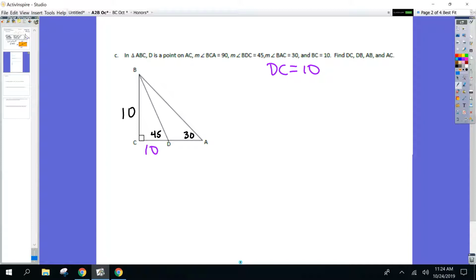All right. Stay in that triangle. What would the hypotenuse be then? Go back, look at your rules if you need to. I got 10, 10, and the hypotenuse would be, according to your rules, 10 times radical 2. Done. So what side is 10 radical 2 up there? DB would be 10 radical 2.